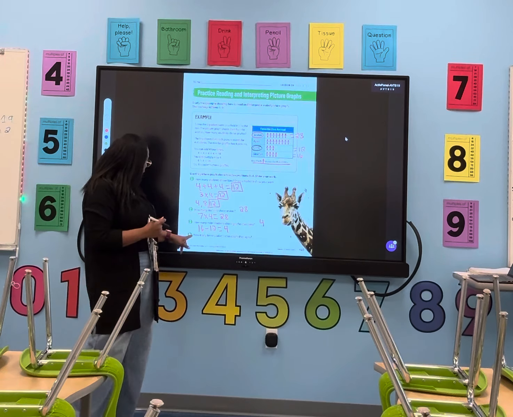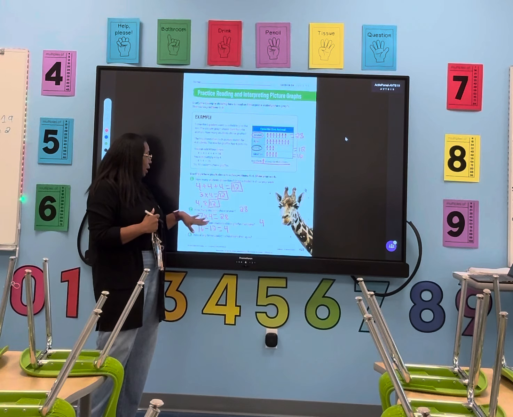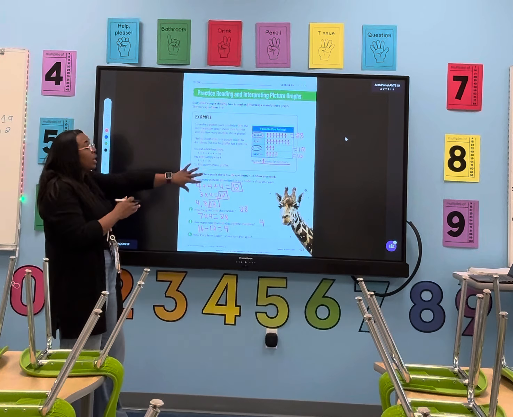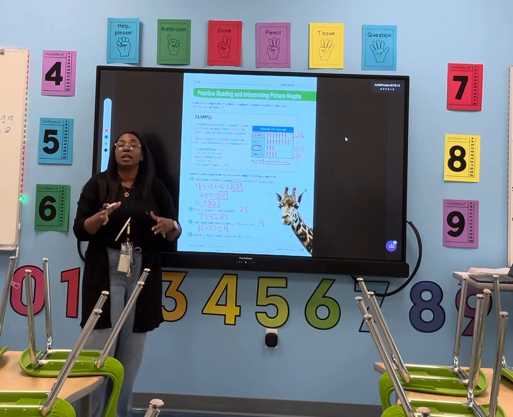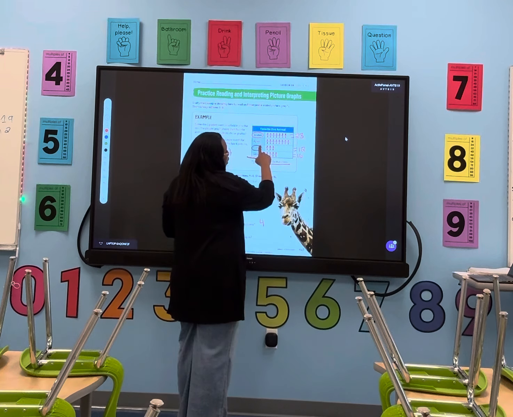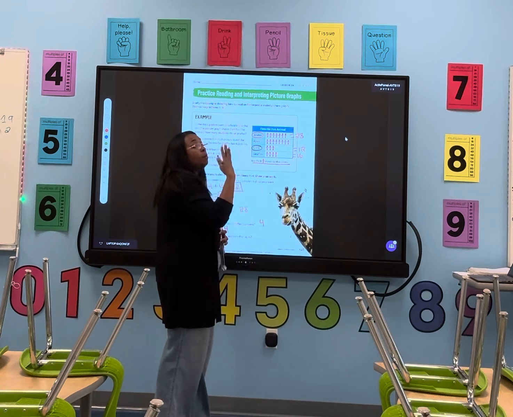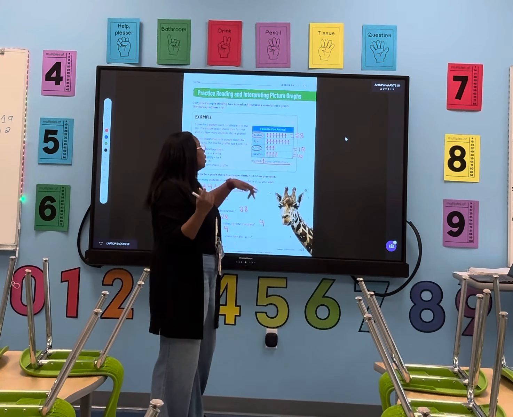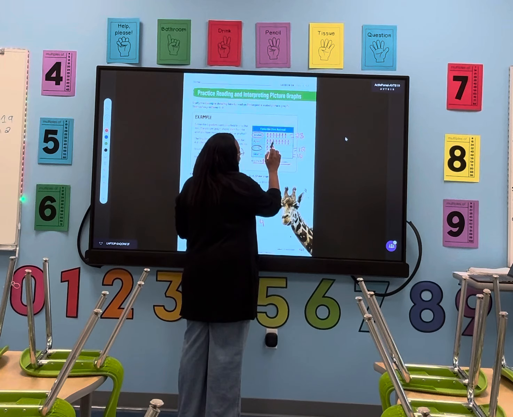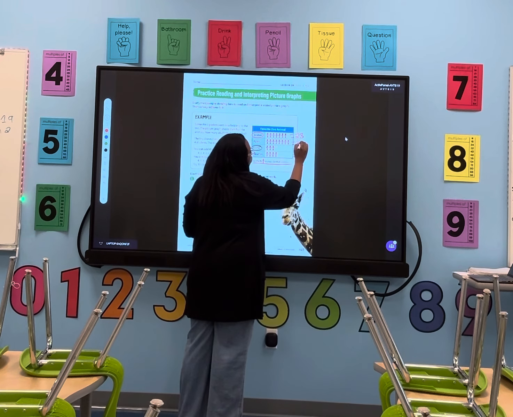4 says, how many fewer students chose lions than apes? So now they want to know about the apes and the lions. We already have our totals for lions, so let's go ahead and do the total for apes. For my apes, I have a lot of them, but we're going to skip count by 4 to see what the total is. So 4, 8, 12, 16, 20, 24, 28, 32. So we have 32 for the apes.